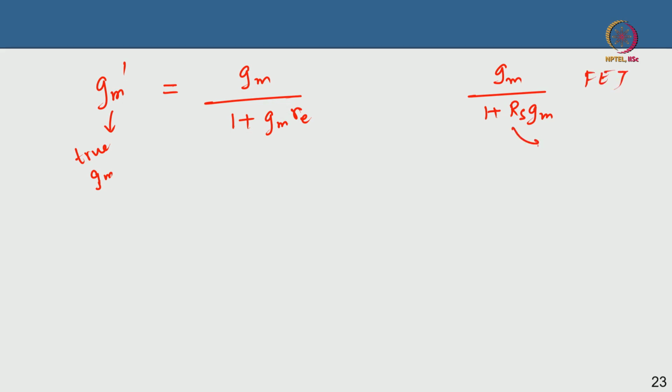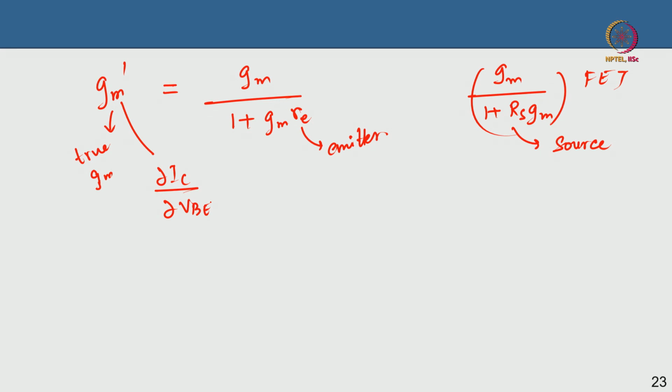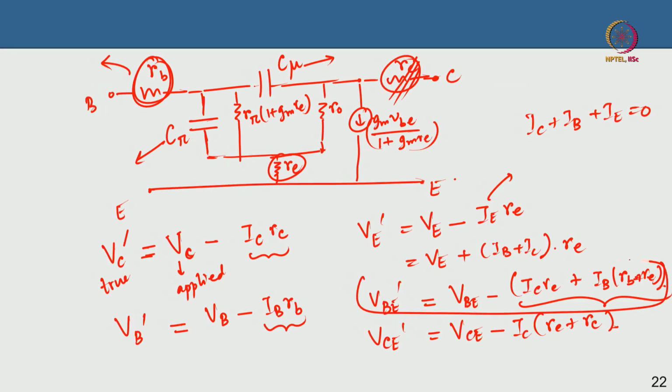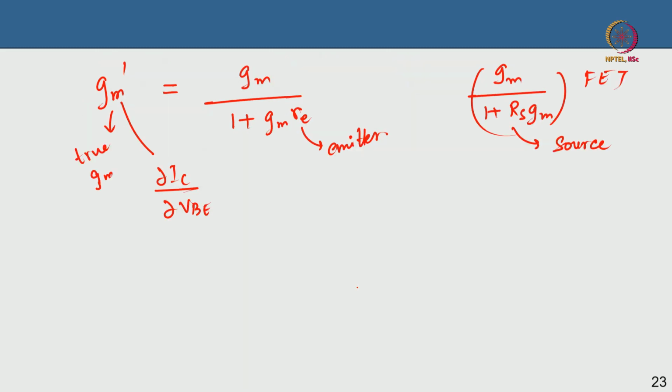This RS was the source excess resistance, remember, and similarly here this is the emitter resistance, because the emitter is behaving like a source here anyway. Okay, I am talking about common emitter configuration. So it is very similar to that, and the way you get this expression is, of course, you start off with dIC by dVBE, and this dVBE, if you remember, had that mega expression. So you plug in that expression, do some algebraic manipulation, make some assumptions, and you get this expression.